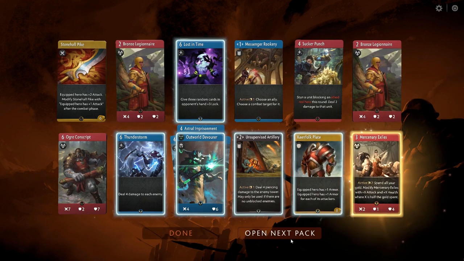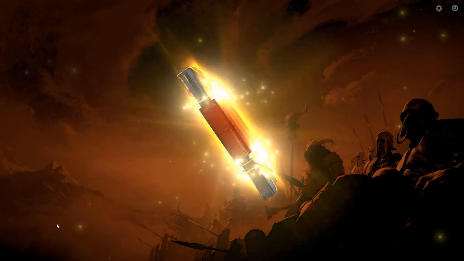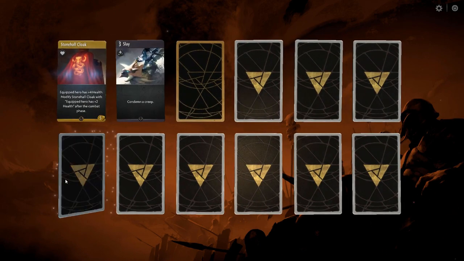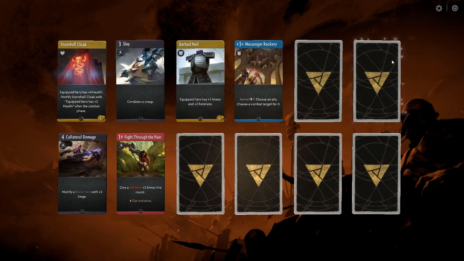And another Mercenary Exile. So our red, we're really looking good on the red front for that really aggressive red deck. So I'm thinking I'll look at that. Another non-common hero. Wall Snake is a fitting symbol for Stonehall. I said that my luck had run out with these, but it hasn't. It's still going strong.